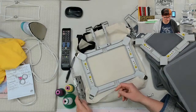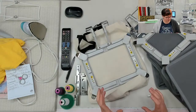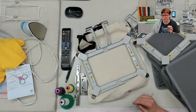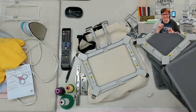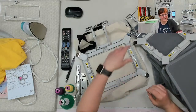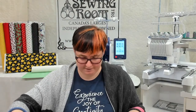So when I was prepping for today's Facebook Live, I tried to find something that there's no way you could figure out how to embroider on a domestic machine to show you why you totally want a multi-needle. I did some hunting, did some sleuthing, took a lot of stores, poking through to find something that was just weird enough that I couldn't figure out how to take it apart and do it elsewhere. So I'm going to take it off the frame that's on, and then we'll talk about how to get it hooped and get it set up, and then we'll embroider on something super weird today. Because I like embroidering on weird things. I don't know about you.